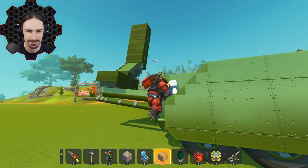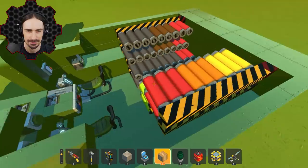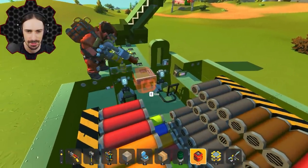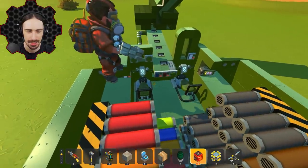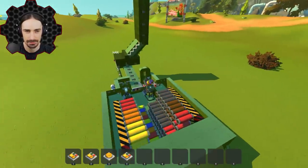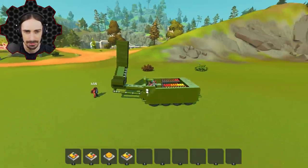All right, so there's two seats on this one. There's a gunner seat and a driver seat. What is this? Those are ammo. Don't worry about that. Which seat do I get? Just hop in the gunner seat. Gunner seat's the right one. Which seat should I take? Okay, this one. All right, you ready? Now I'm gonna load your clip. You ready for this? I'm ready to get loaded.